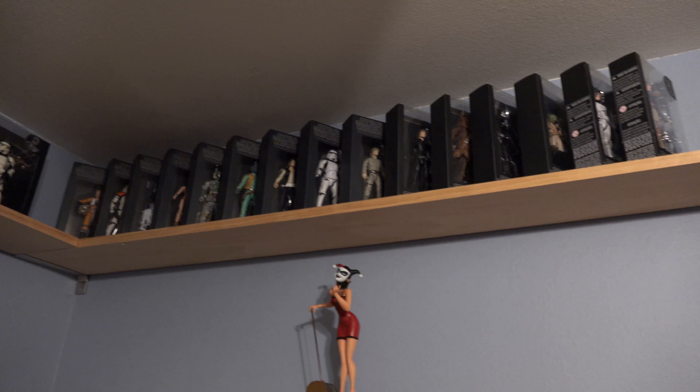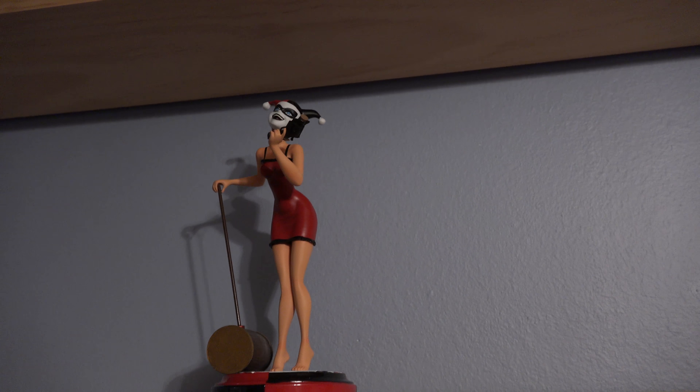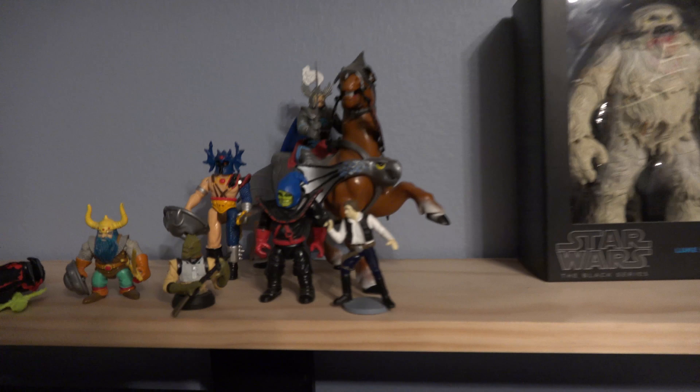The vintage stuff will go back down here. There's a Harley Quinn statue — that's part of my Harley Quinn stuff. I have a bunch more Harley Quinn stuff that's all boxed away. Continuing to work my way down, these are my childhood D&D toys, along with a Bossk and a Han Solo — I don't know why those are there. But the figures you see here are actually from my childhood — I just fell in love with the D&D figures and would beg my folks to buy me one every time I went in the store.